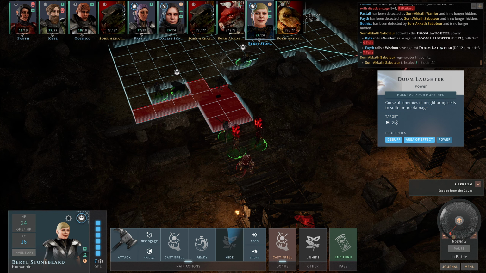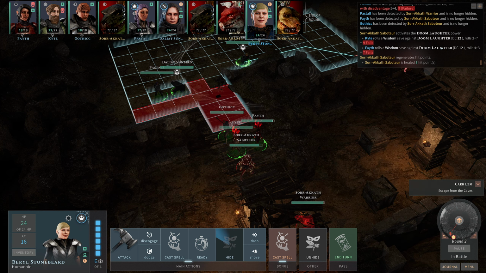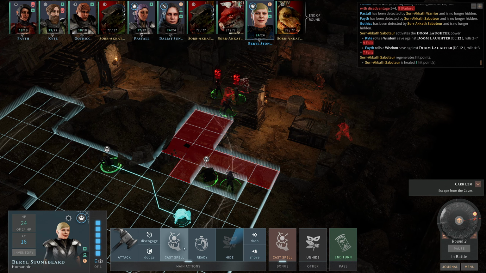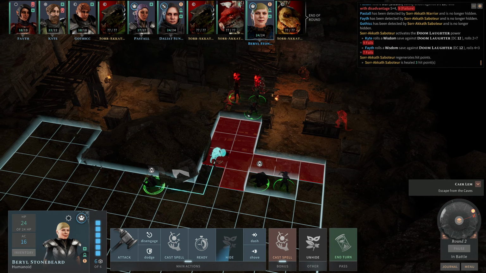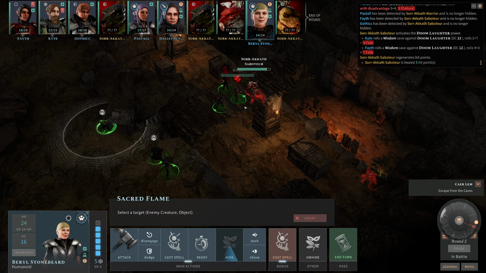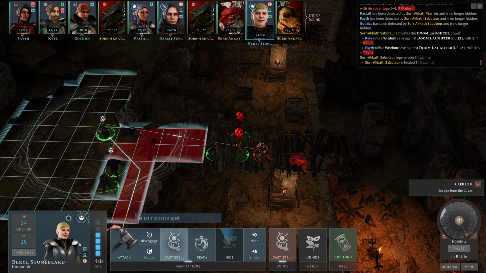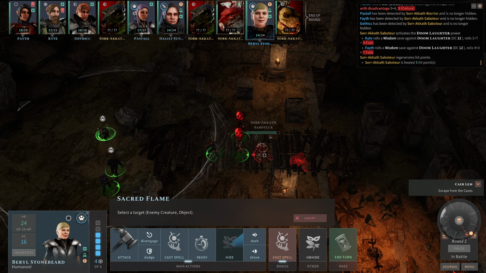Doom Laughter. Cause all enemies and neighboring selves to suffer more damage. Inflicts doomed, vulnerable to poison and piercing damage. That's really not ideal. Unfortunately, we're not going to have any spells that are going to be able to benefit us against that. But we do now have an enemy that is within sight of us. Now, I'm going to go with the cantrip here because I'd like to save that last spell slot for emergencies.